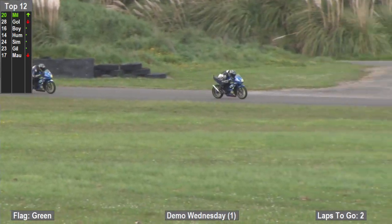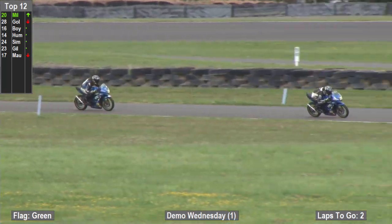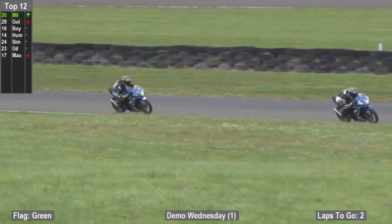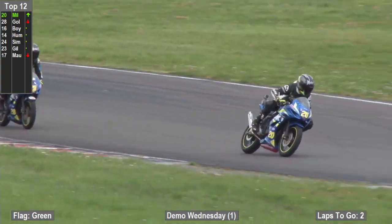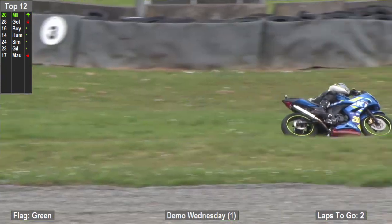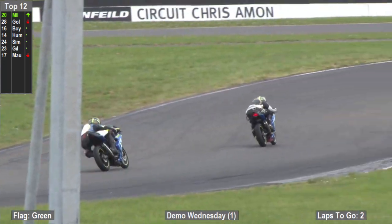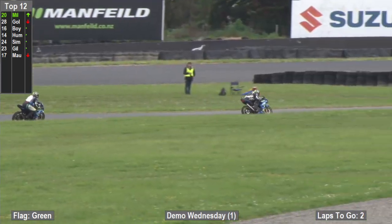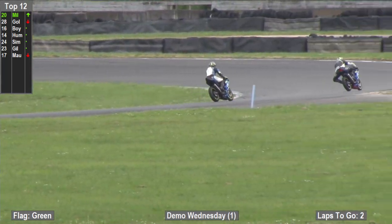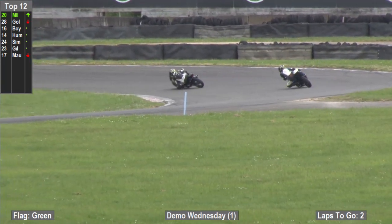The bikes are very, very limited modification. Some of it's due to expensive replacement parts like the exhaust pipes. Mead Speed, a company in Hara, built the exhaust pipe systems, and you can actually buy one of those if you want to run a Gixxer Cup on the street. Get on to Trade Me, and they've got them for sale, or get hold of Mead Speed direct. And yeah, as I say, matching tyres, so that limits the advantage people can get.